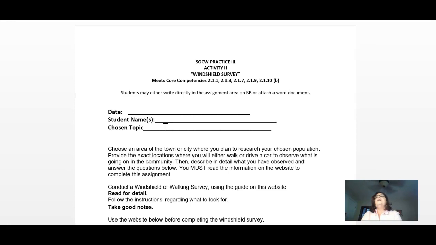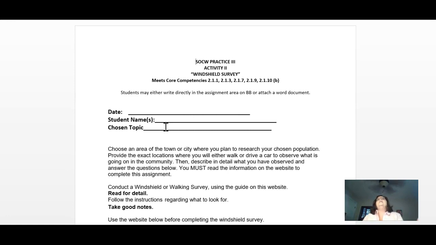But what you're doing is you're looking at the area, because eventually we're going to see that some of the factors that are in a community may be contributing factors to the situation that the people there are experiencing. So what you want to do is go through the area, and you want to actually physically look at the area. And this is more than just driving around the block. It is more than just walking down the street. You actually want to have a parameter, because I may ask, what is the map? What is the area that you looked at?